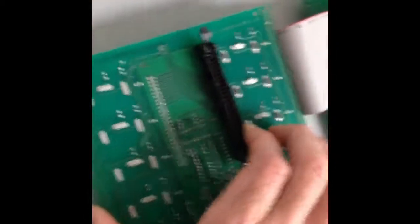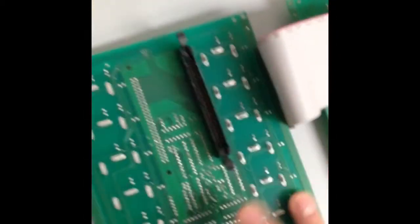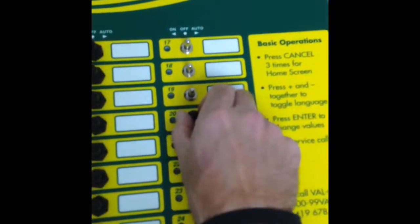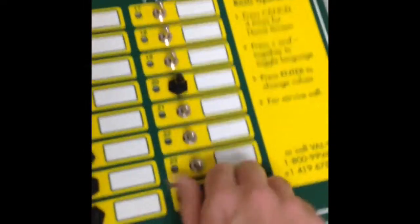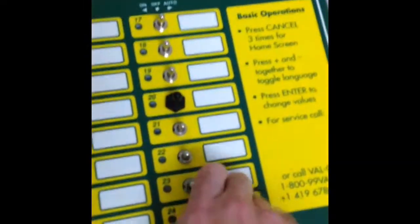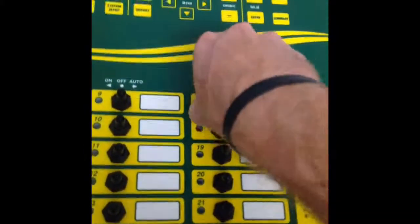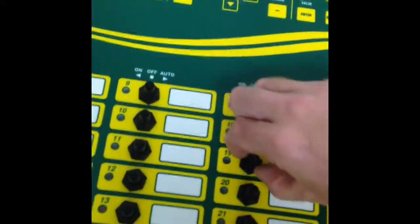First we're going to take our bare board, our open space, line up the toggle switches with the holes, and fit it back into place, and then holding the board we can get our first toggle switch boot cover started. Once we have one of the toggle switch boots started or on, then we don't need to support the board anymore, and we can begin to put all the rest of them back on to hold that tightly in place. Once all of the toggle switch boot covers are back in place, it can just be finger tight.